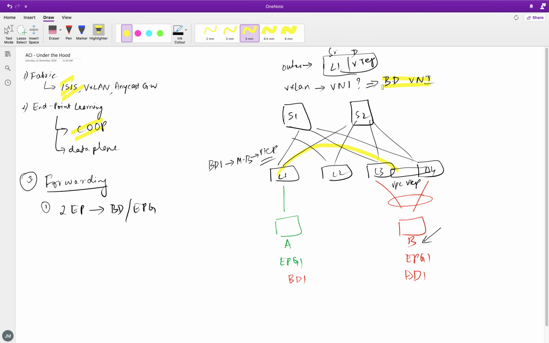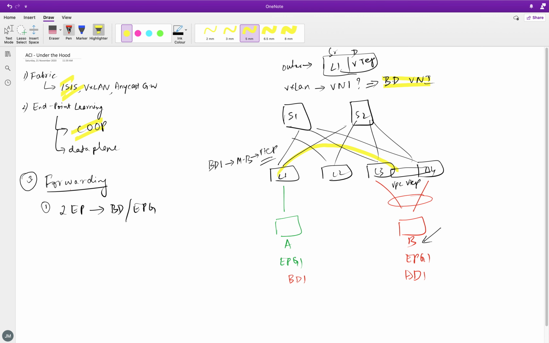In fact, the bridge domain is the L2 forwarding domain, the L2 broadcast domain. There are two types of VNIs: an L3 VNI and an L2 VNI. Whenever ACI is bridging traffic, L2 traffic, it always uses the bridge domain VNI ID in the VXLAN packet.